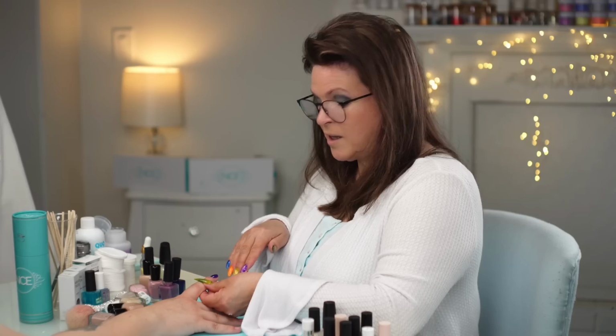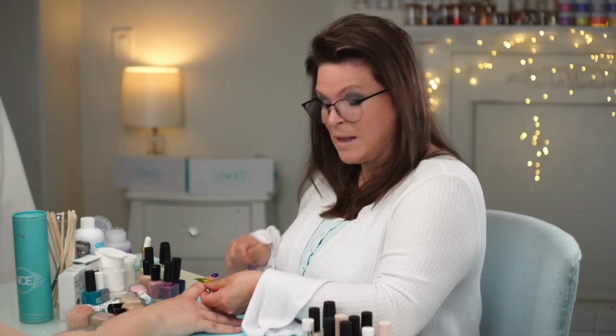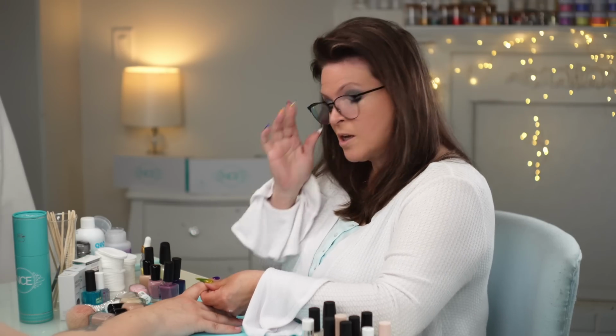So when you're actually doing a real nail, you've got all the skin around it, so you can't just flop it on like you would a plastic tip. So we can do it nice and smoothly like that. And if you want to get a little closer, you can take a little brush. But with nail polish, you've got to move quickly, right?